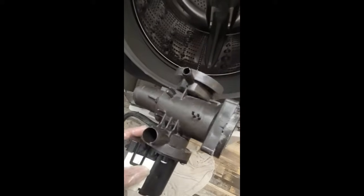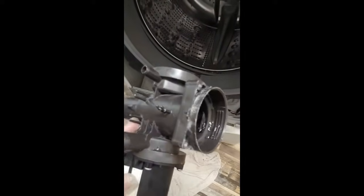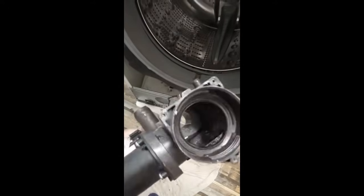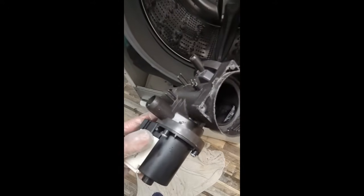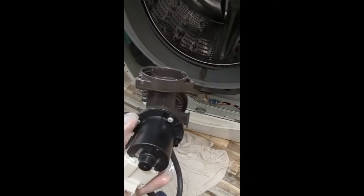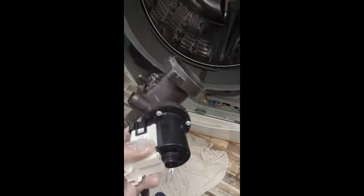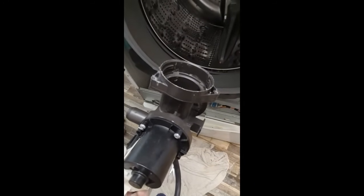So here's the entire part. This right here is the actual motor, and this is your flange and your pump. You can see in here, it's all clear. However, the motor has stopped spinning or the impeller is broken. So what we're going to do is we're going to take off these screws that hold it in place. There's 3 of them, and pull the motor apart. And then I'll show you what it looks like.